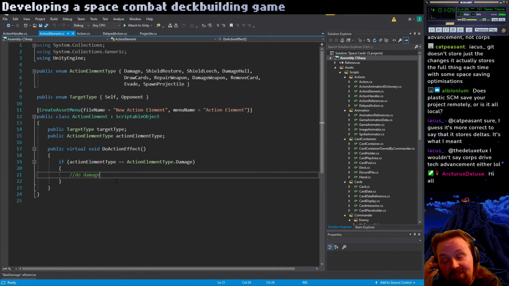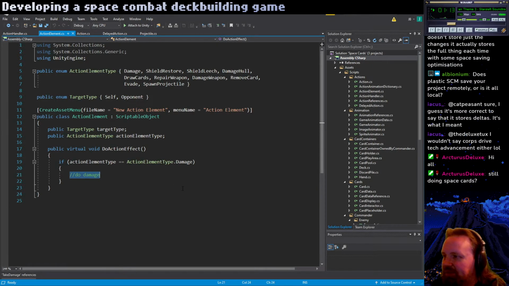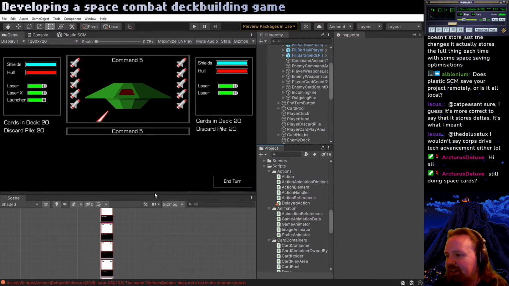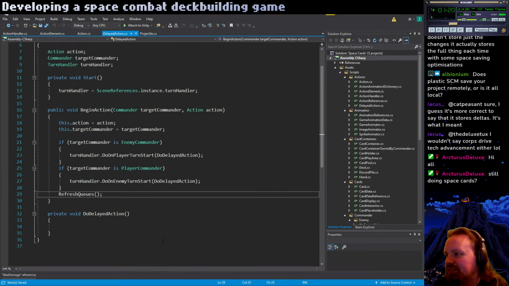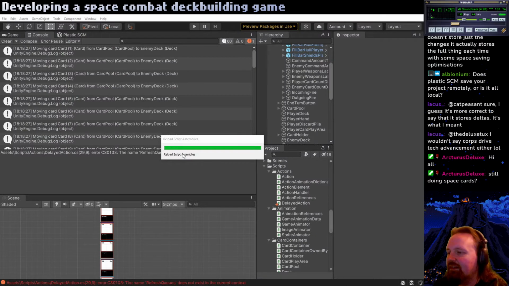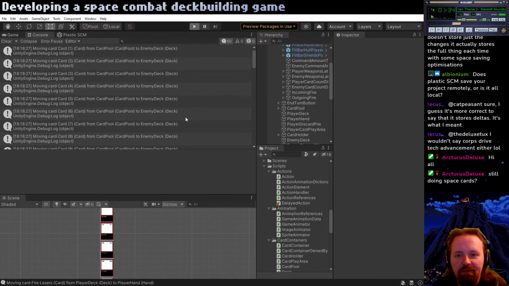Hello, Arcturus Deluxe. Welcome. How's it going? I am still doing space cards. Yes. Shall I show you what we've got going now? Actually, I can't because all the code is broken for a moment. Let's get rid of all the things that are broken for a minute. And it might still work. Yep, it might work. Okay, let's play.